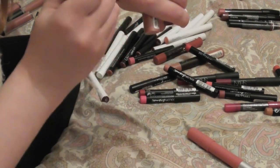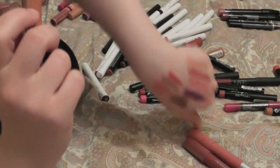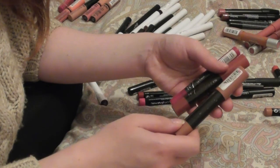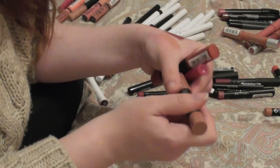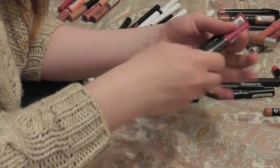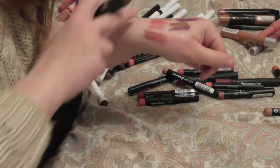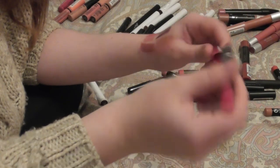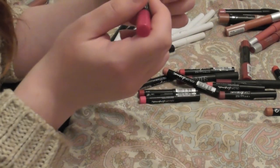The other three Revlon balm stain shades I really like: we have elusive, sultry — which is a very nice one — and enchanting. All three are very nice colors so we're keeping those. I have three similar products from Number Seven: daydreamer, which is really sheer but has some color to it; raspberry wine, which is very similar to one of the Revlon ones but slightly more brown; and romantic soul, one of their high shine ones — really pretty and kind of unique.